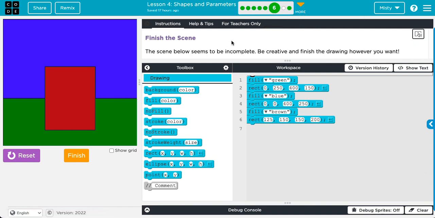So this is, I mean, it's critical thinking, but it's also creativity, okay? Because you're finishing the scene however you want. This is what you're starting with. What are you gonna do with it? And so you can take a before screenshot of this for portrait of a graduate purposes.